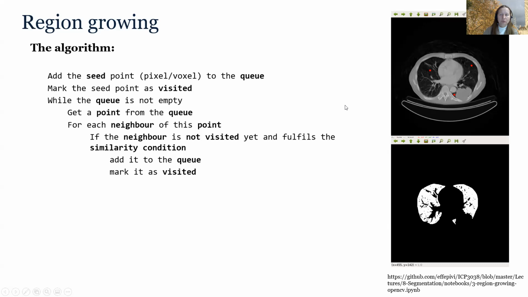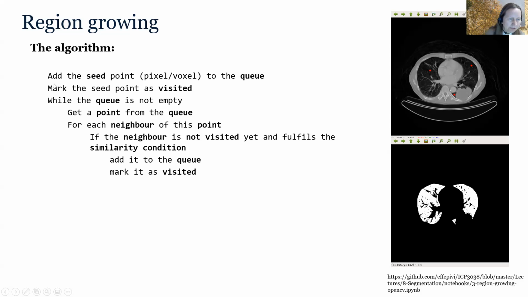So let's have a look at the algorithm. We will have a queue of the pixels, or voxels if you are in 3D. This queue holds all the voxels that are waiting to be processed. The first one in the queue will be the seed point.